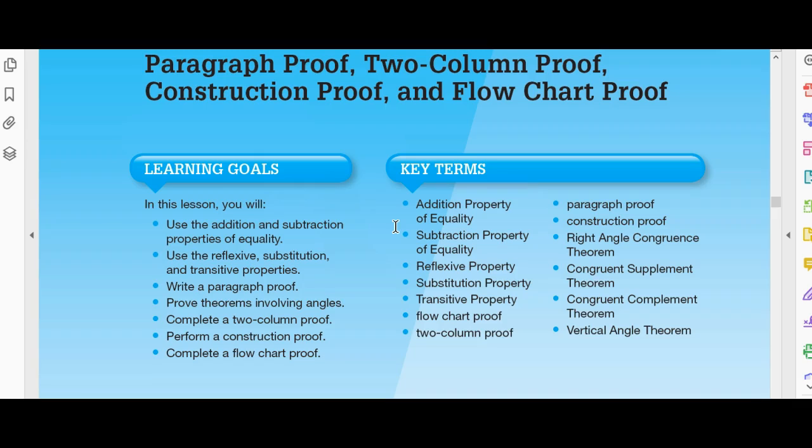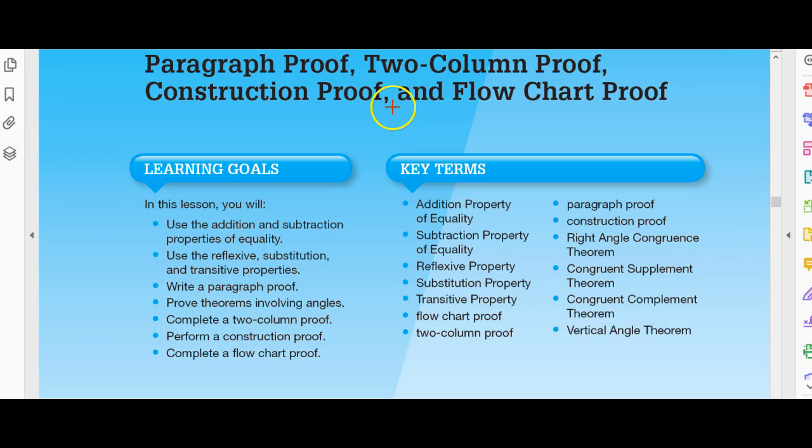But now we're going to go through some other properties here that we didn't get to yesterday. The next one that we're going to do is called the reflexive property. The reflexive property is almost silly, because it's a necessary step sometimes, but it seems just so obvious. Think about reflexive, maybe like a reflection, because the reflexive property is when you want to state that something is equal to itself.